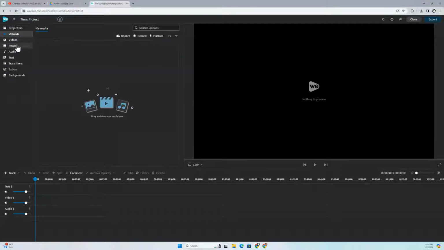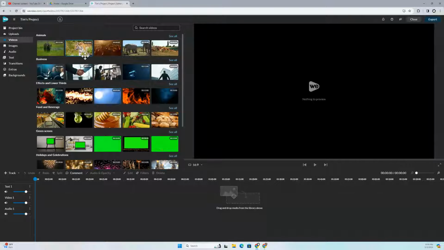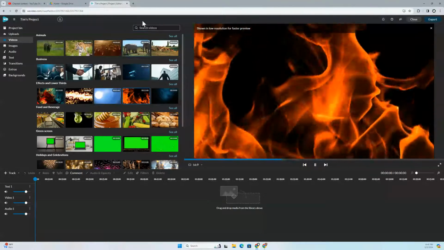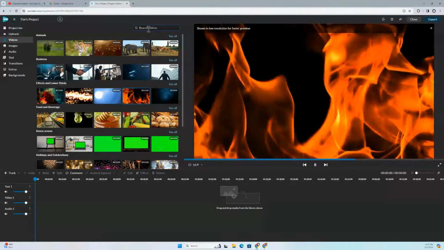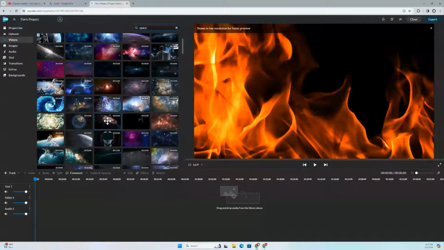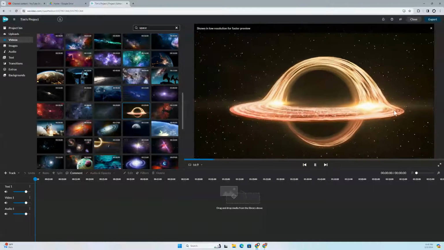The next three things here, videos, images, and audio, are all stock media from WeVideo. They literally have millions or close to 1 million pieces of media, the last I knew. They're stock images, so they kind of look like stock images. If I click on any of them, they'll preview on this right-hand screen. I can use this search bar up here. If I'm looking for things about space, I can click in space. Just look at this, there's so many different things. And these are all just videos. So again, if I click on any, I can preview it in my screen.